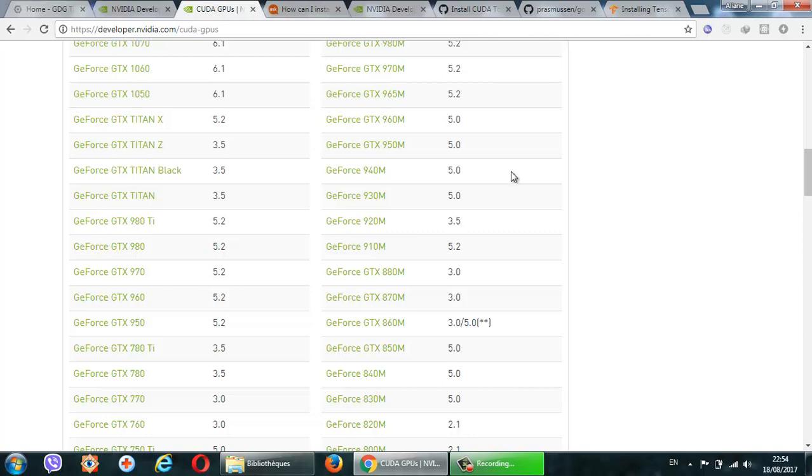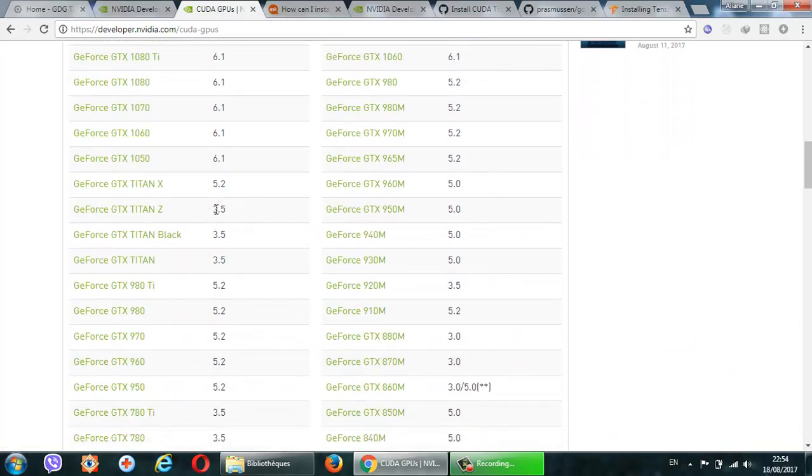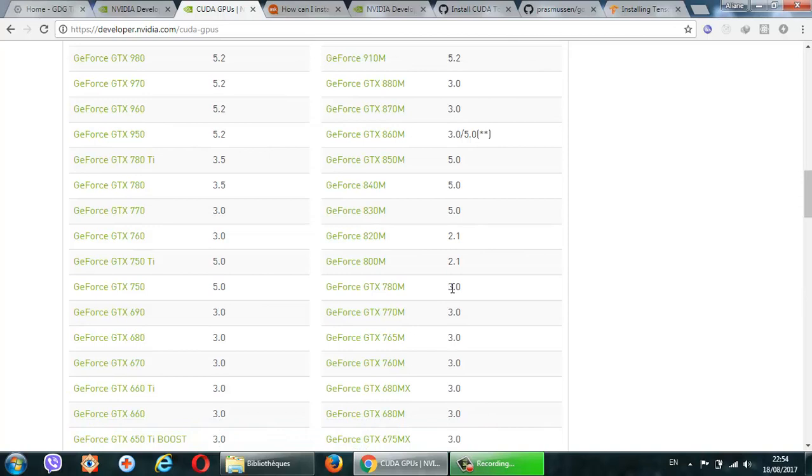But my advice is come here, check about this, and then choose the right laptop you are going to buy, or the right desktop, the right graphic card for the desktop. Because as I said, recent does not mean powerful. 6, 5, 3. Check this. 3 and then you have 5, 5, 5. So the minimum right now, at this date, is 3.0. But the source that you download from GitHub is 3.5. So we are going to see how we are going to configure this one. So let's start.